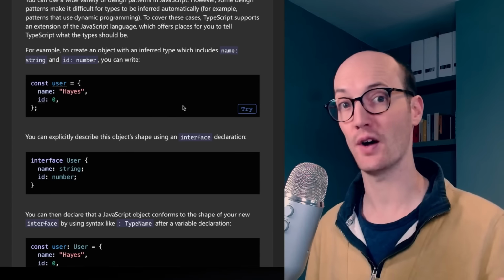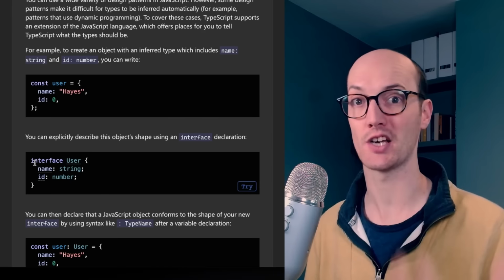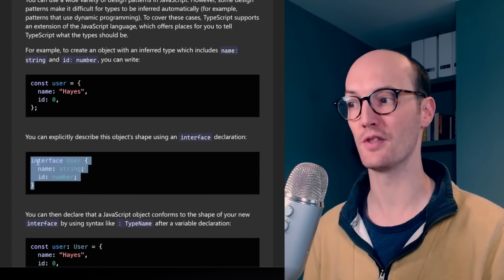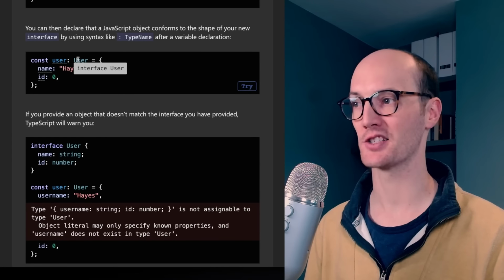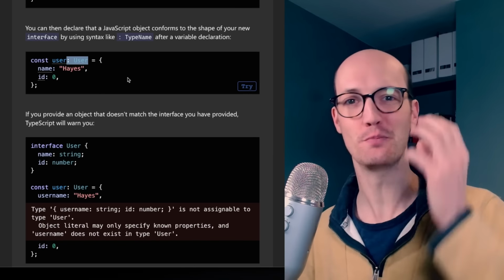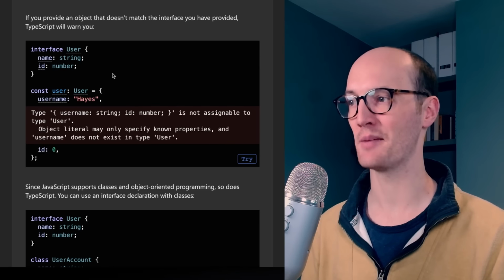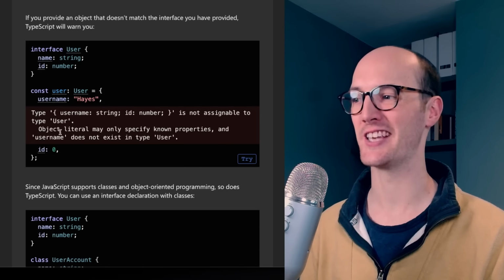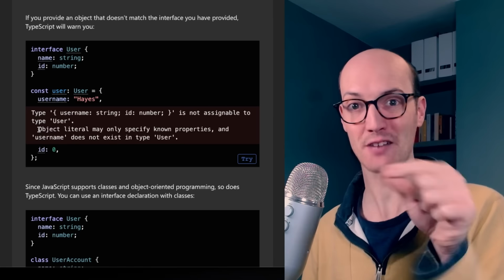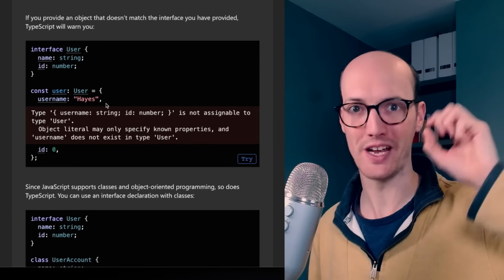You can define types too using an interface, and you also see you can define them using types as well. So here we can make sure that this user conforms to this interface. And we do that by assigning a little type just here. So this syntax is your first new piece of TypeScript syntax. If you get it wrong and you say, okay, username instead of name, then it's going to yell at you. And the way it yells at you is by showing a little red line underneath the attribute that's wrong. This doesn't yell at you at runtime, it actually yells at you in your IDE.